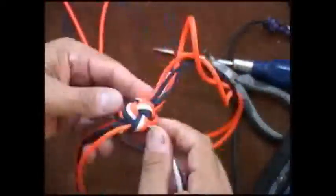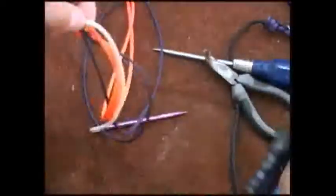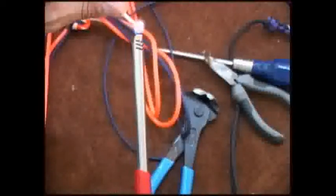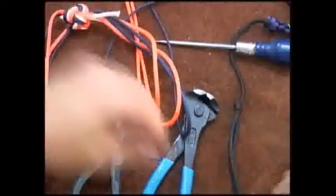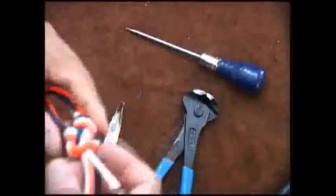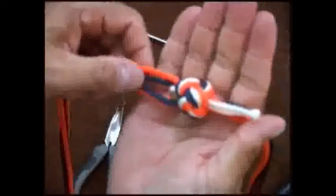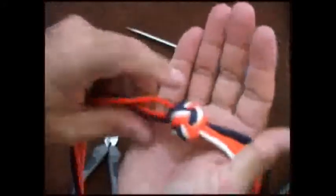And we're going to split our cord. Watch this. So it's like that, and the back side here. And just a little bit more on this cord, and it's going to go, there we go. I'm going to get some of these out of the way. So now we have our basic double lanyard knot that's been roughed in with accenting.